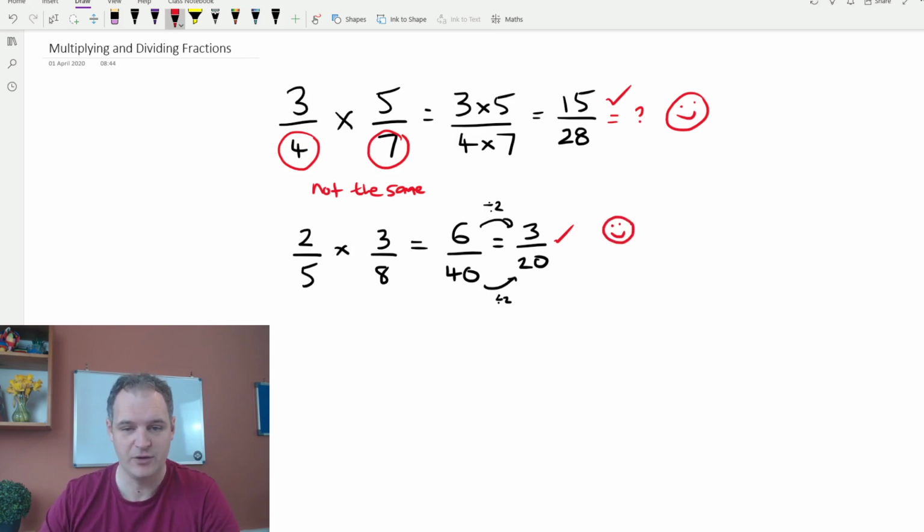And then that's all we've done. We've multiplied and simplified. What? But surely, no more complicated than that. Well, I might show you one more thing in a second that makes it a little bit, not more complicated, but actually easier. But for now, that should enable you, if you've all got your pen and paper, to try these questions.